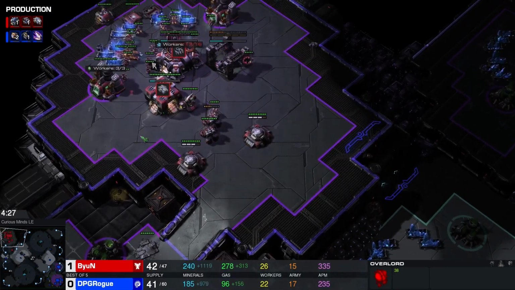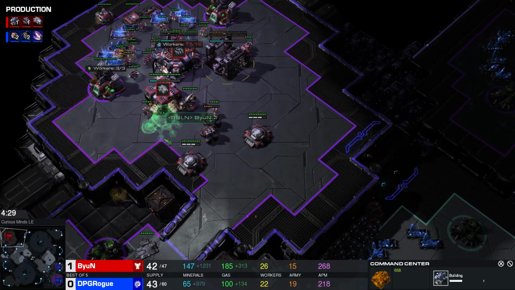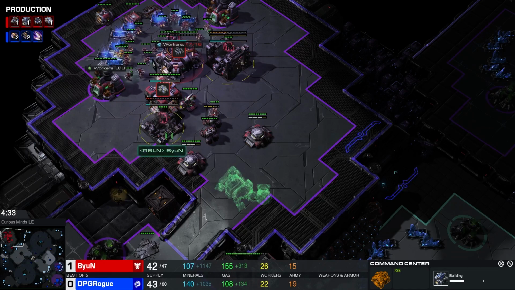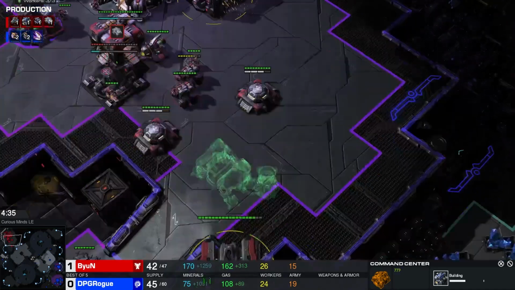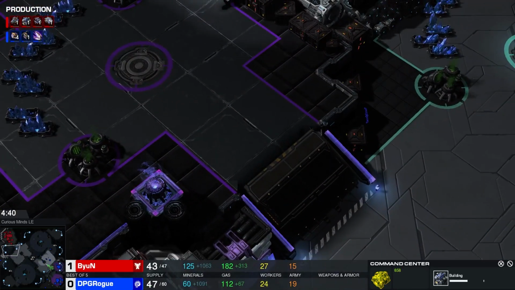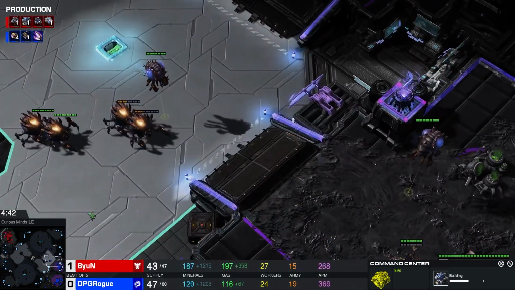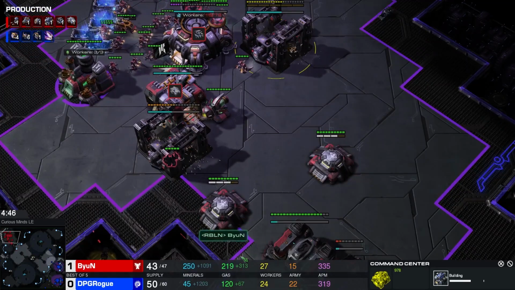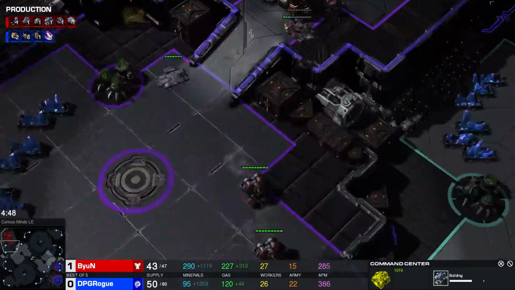Tank coming on out. Second natural command center being built on the high ground factory. Getting the starport behind this as well. And the barracks going to come back and rebuild the reactor. Rogue just going to head home here. He's done enough. He's slowed down that economy. He's created a bit of a reaction from Byun.